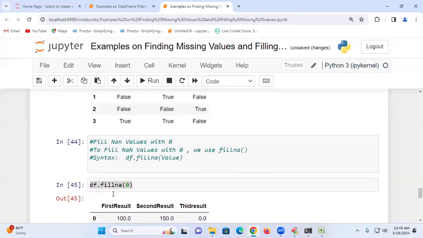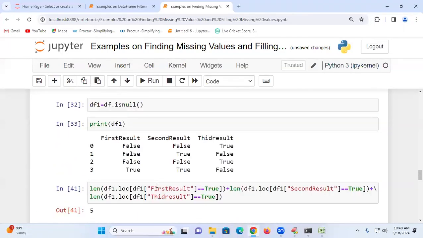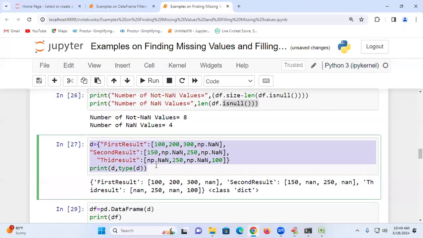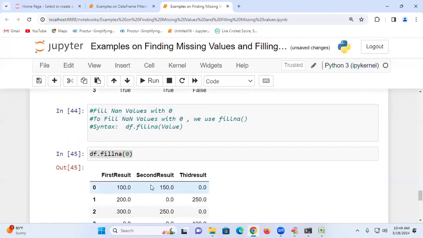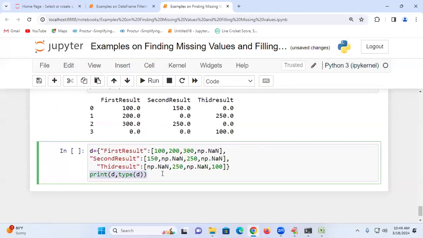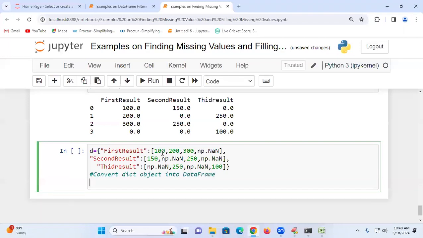One more thing, if you want to print it then and there immediately, go to this place. Now I am writing. Another way of doing this is printing the dictionary. Convert the dict object into a data frame. df is equal to pd.DataFrame of d.